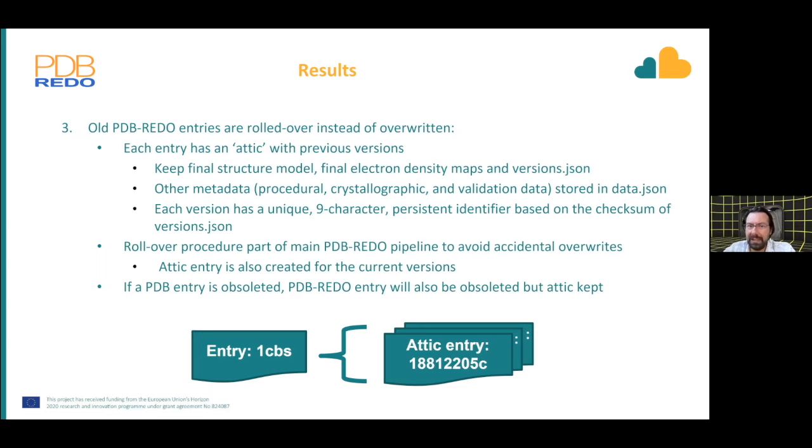Another thing that we did is that sometimes PDB entries are obsoleted for various reasons, which would also lead to the obsolescence of a PDB-REDO entry. But here again, we keep the attic, so all the previous versions remain available and reproducible. Now, what we still have to do is make these attic entries directly accessible through the PDB-REDO website. They're available through the data bank, but not through a graphical user interface yet.